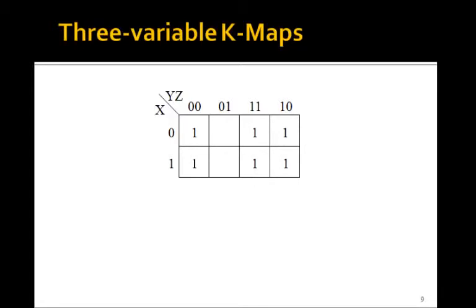Okay, how many circles here? Well, here's 4 already. What about these? Should I just circle these? Now remember, this edge is connected to this edge. We want to make the circles as big as possible so we get the fewest number of variables in each term. And so we need to wrap around here like this. So what goes away here? Both x and z. Here we're just left with y. And here, x goes away, and y goes away, and we're left with not z. So this whole thing is y or not z.